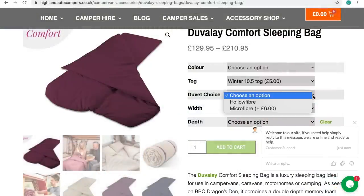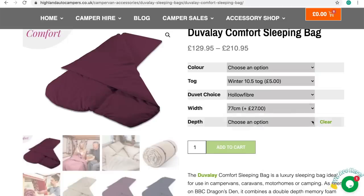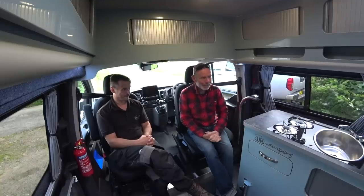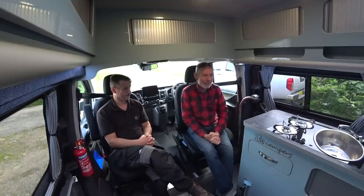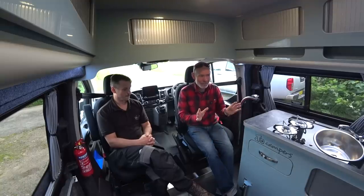I thought this would be a good opportunity to go through the differences in the different Duvalets and the ones you've got in your shop — the different sizes, the different widths and all this kind of thing. And then once we've gone through the sizes and the differences in what you can buy, I'm going to take my new Duvalet home and try it in Glynis and see how we get on. So we'll give you a little review as well. Full disclosure: Duvalet did provide my sample free of charge for me to use and I get to keep it. However, as regular viewers will know, I have to sleep at night and I don't just need a Duvalet to sleep at night — I need a clear conscience. So total honesty, I will tell you exactly how it is.